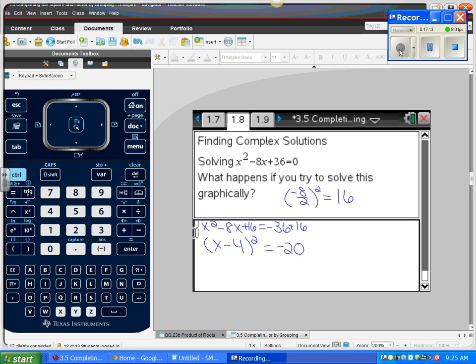Take the square root. Good. So we get x minus 4 equals plus and minus the square root of a negative 20. How do I break down the square root of negative 20? Good. Square root of negative 4, square root of 5. What's the square root of negative 4? 2i. Remember, whenever you have a negative underneath the radical, you get i. So we have x minus 4 equals plus and minus 2 radical 5 i.